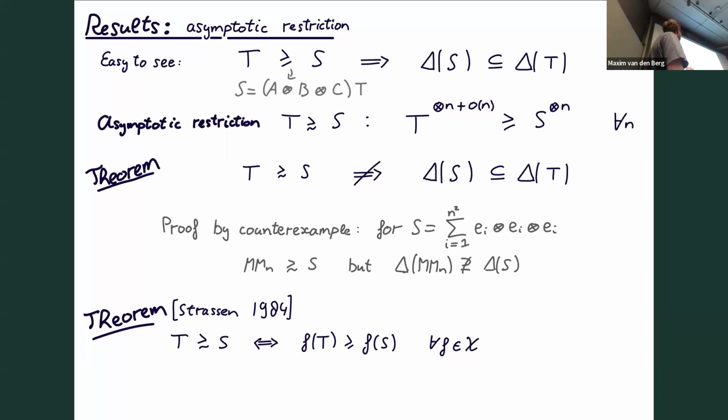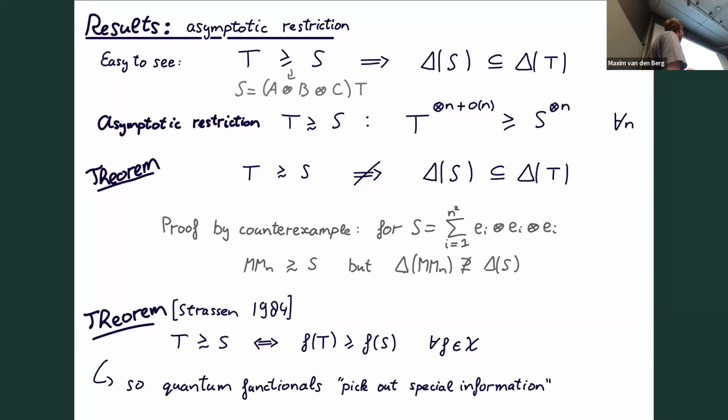So this is also the motivation. And basically, what does this mean? These quantum functionals, this thing is not true when you replace this smaller-or-equal by moment polytope inclusion. That's basically what this is saying, because you don't have the implication one way. So these quantum functionals really pick out some special information of these moment polytopes, which gives some more operational meaning to what these moment polytopes are, which is what's interesting.